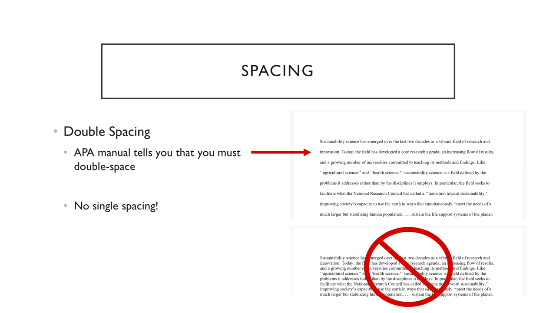In the old days, when we used to print our papers and turn them in, it was so that our professors or editors could write comments and edits in the margins or in between the lines on our papers. Now, if you're a student in one of my classes, you'll notice that this is where I diverge from APA, and I traditionally tell my students to single space. But if you're using APA format for a different instructor's course and they ask you to use APA format, please double space for those other classes.